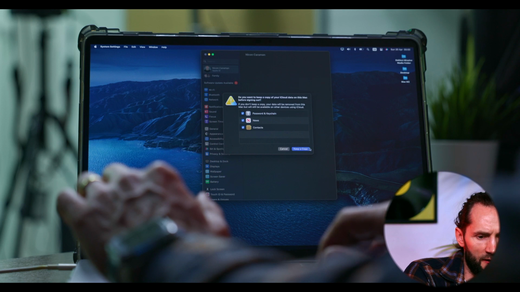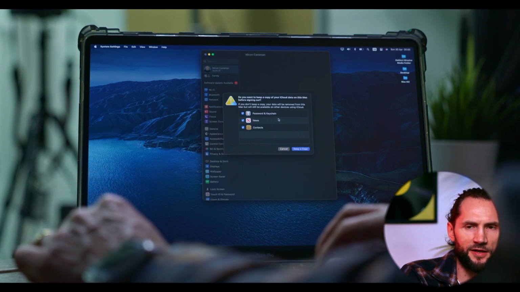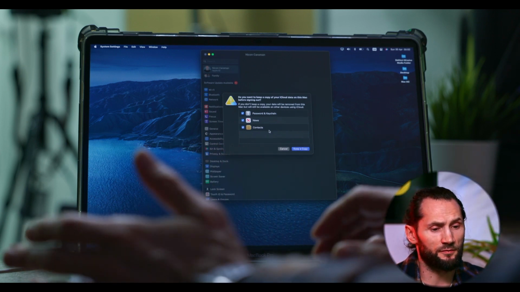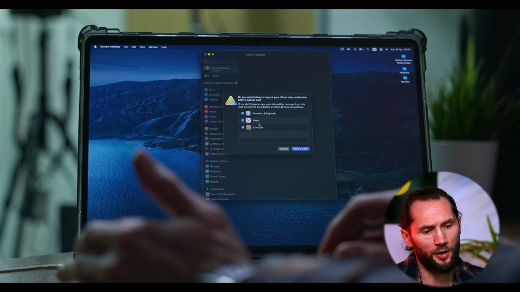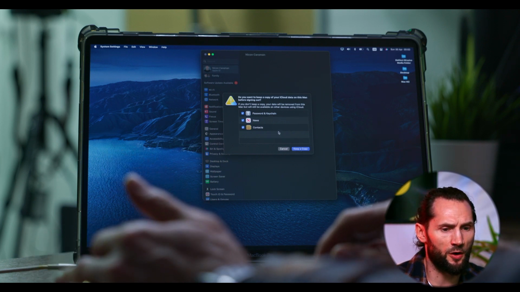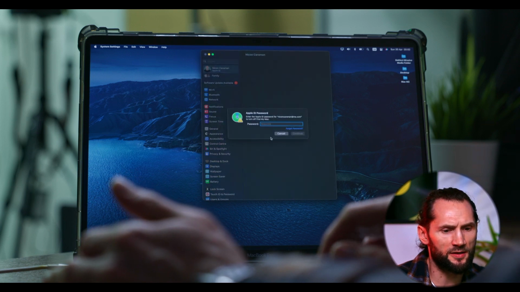You can keep a copy of all that stuff, but obviously if you have an iPhone, there's no need to do that, because everything is saved on your iCloud automatically. But if you want to, keep a copy on this Mac before signing out. Yes, let's keep a copy, why not?